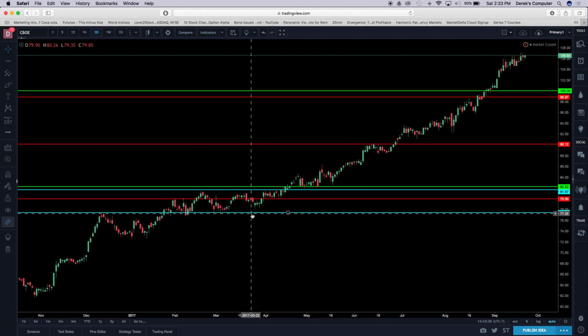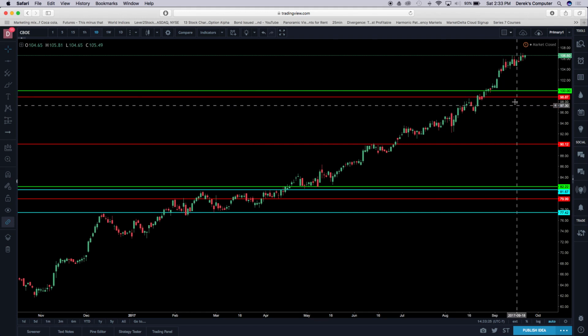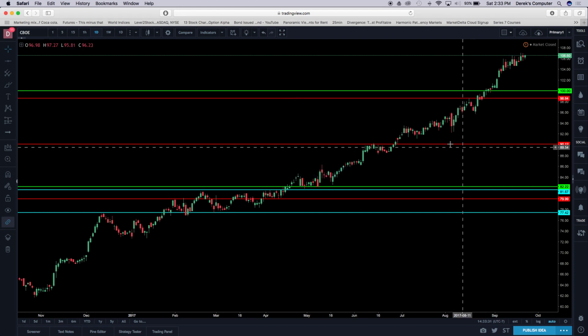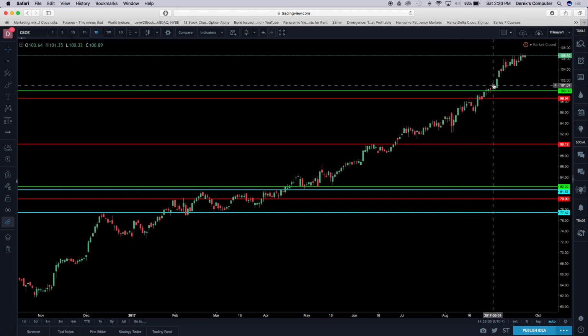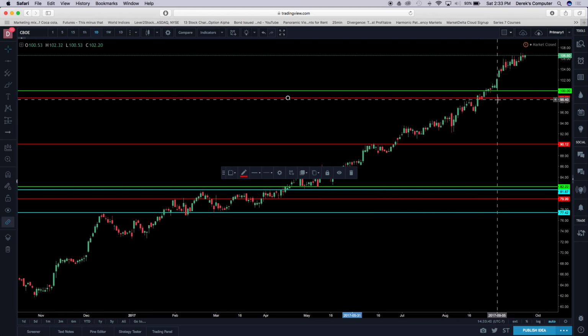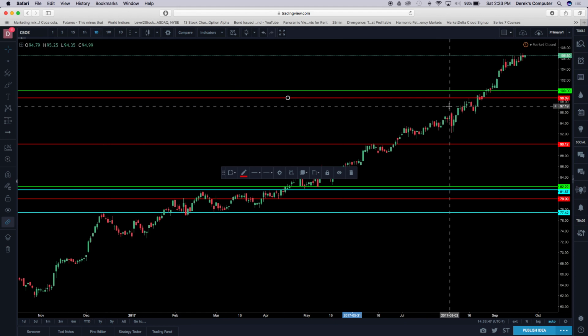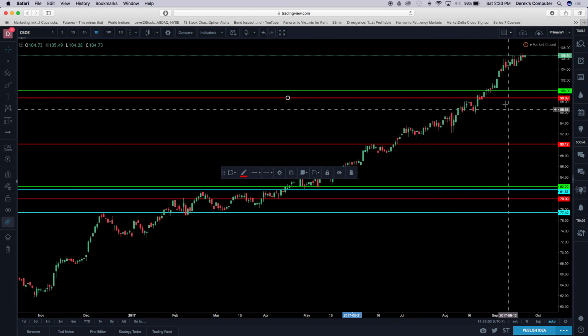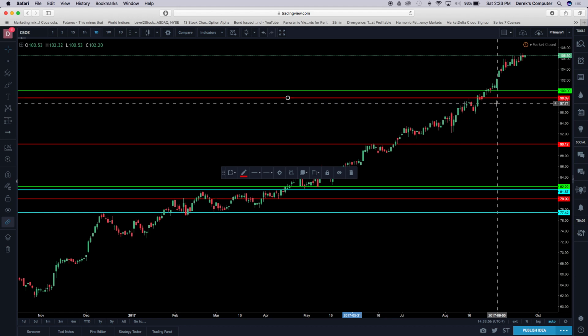So what has happened since then? Well, we were right around the 100, and I talked about the reason why I have this red line here: if we crossed the 100 and moved under it, I want to make sure I have a place where I'm going to get out. Because if we close below the 100 level, maybe for a couple of days, remember, this is on a day chart, so it's a longer term trade, we might see some retracement to the downside. So where were our stops? They were underneath the $100 level, and they still are underneath the $100 level for our remaining position.